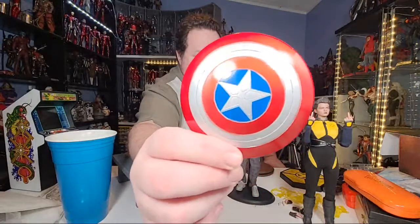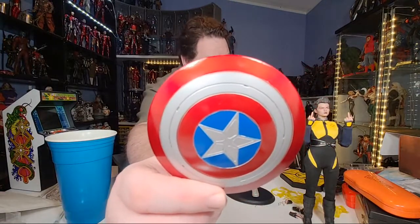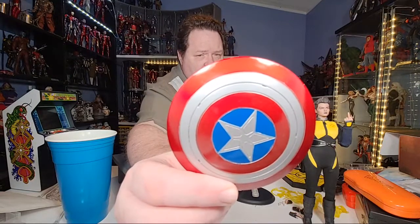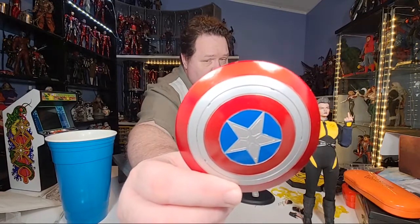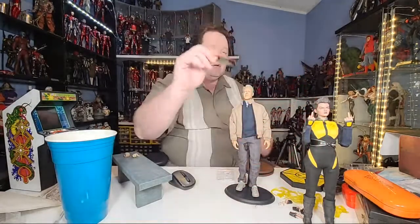It's nice that this is die cast instead of plastic. But no, I don't think the paint app is done as well as it could. But then again, you can buy these shields by themselves and they're not cheap. So considering the entire figure and everything, including the shield and the bench, is around $200 or whatever, I mean, how can you really complain in that regard?